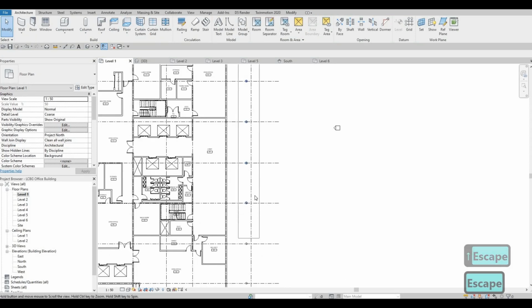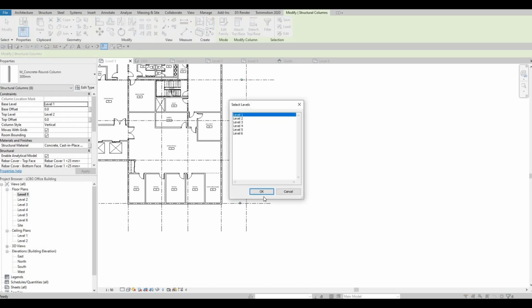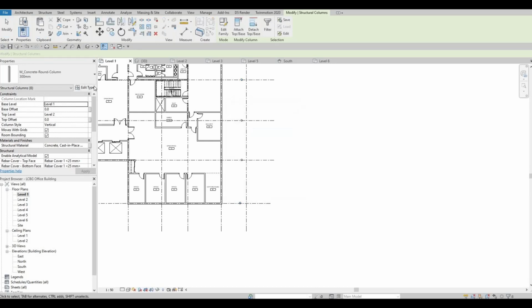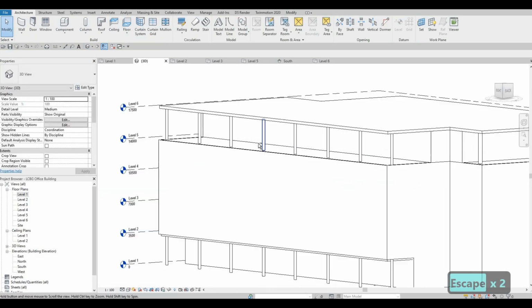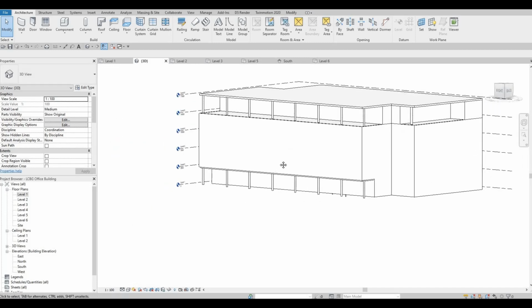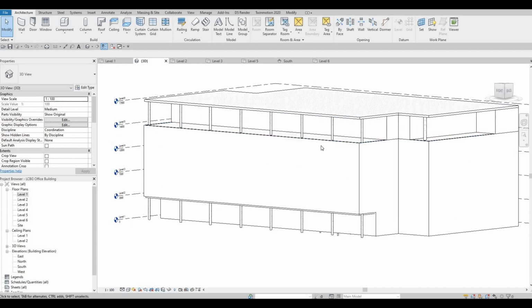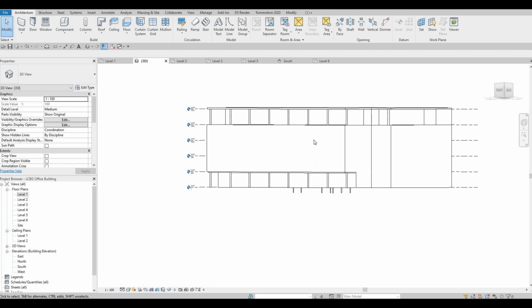So I'm gonna copy this. So copy and then paste to align selected level. I want it to be on level 5. And then let's look at it again. And there we go. It's fast enough. But for this, I wanted to have not too much though.